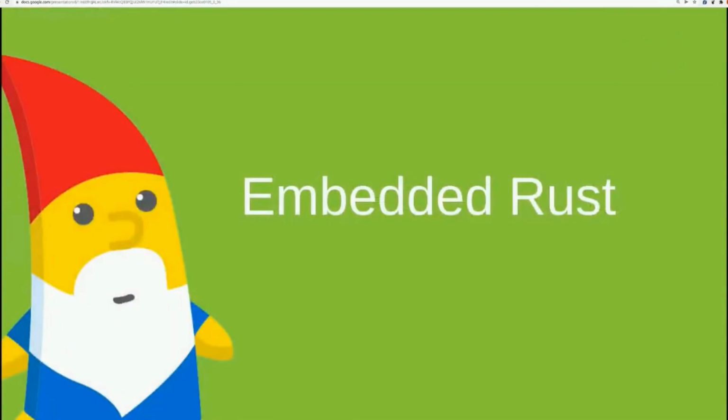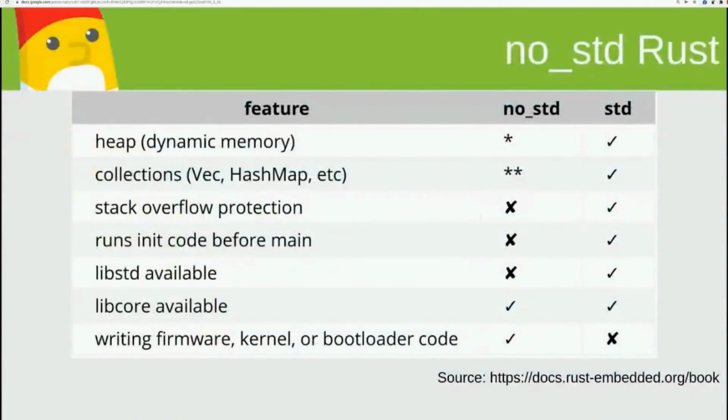So, embedded Rust. Let's talk a bit about how this is done. In Rust, you have something called the standard library. With the standard library, you have the heap where you can do dynamic memory allocation. You have collections, all the usual collections people know about. You have basically a lot of language framework for doing stuff, which you already have in all the other languages, right? But when you're running on a microcontroller, you can't really use this because it would consume too much memory and flash. So you have a mode called no_std, which means you are not able to access the standard library.